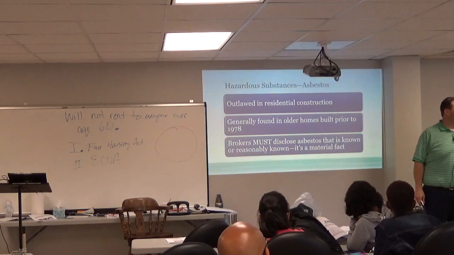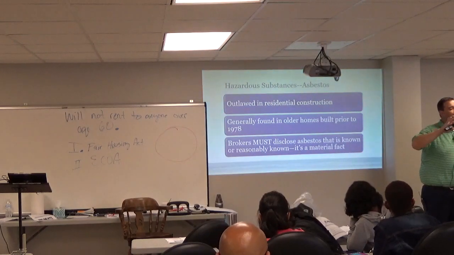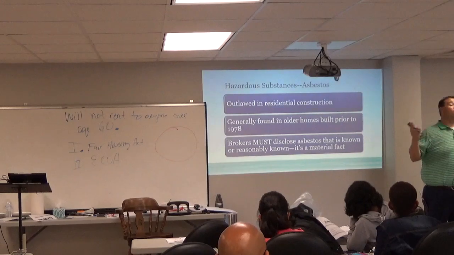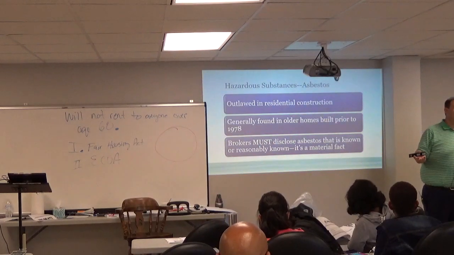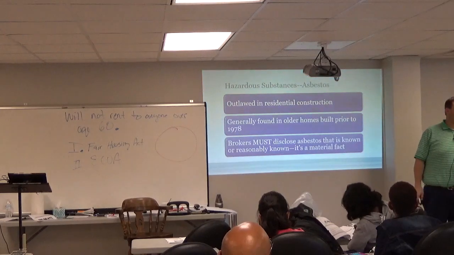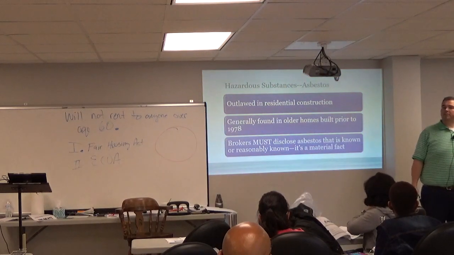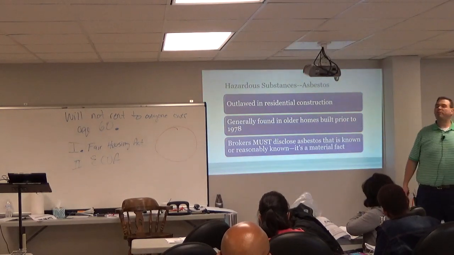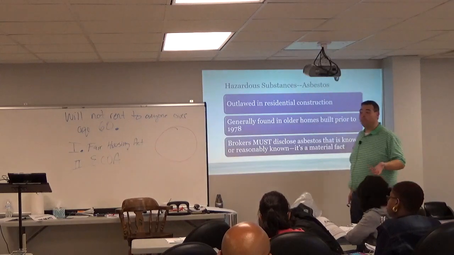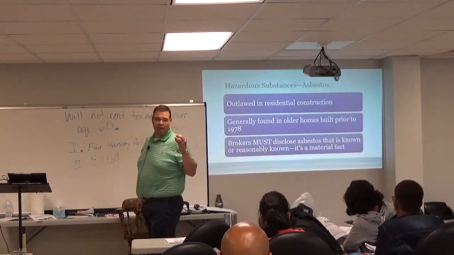No, because you may not what? Not only you may not know, or may not reasonably have known. In other words, there may not be anything that gives you a signal. If you walk in a house and the house was built in 1982, could it contain asbestos? Yes. Sure, but there's no way for you to reasonably believe it would, because it's been illegal since when? 1978. So you'd be very unlikely to be held responsible for failing to disclose that, because there's no reasonable way for you to know it. So be very careful about it.